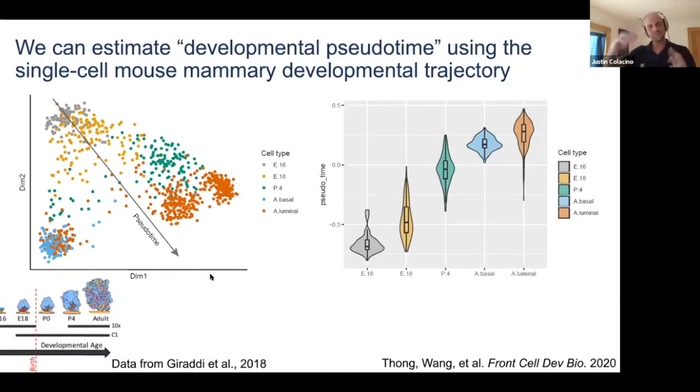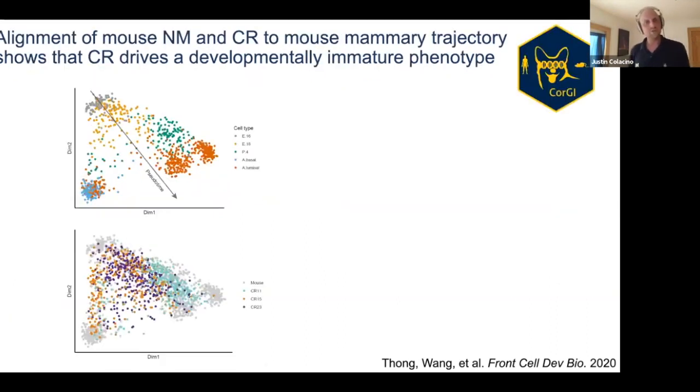And these also nicely branch into a luminal branch and a basal branch. And so this is a cool way to see how these data naturally fall out when you do these dimensional reduction techniques. We can then score each individual cell on its pseudotime and then calculate the pseudotime distribution. And like you would expect, as we're marching forward in actual time, we actually get to march forward in pseudotime as well. So now we wanted to see, can we align our data on top of this mouse mammary transcriptome atlas and see where our data fall out.